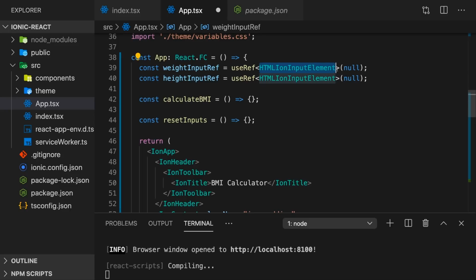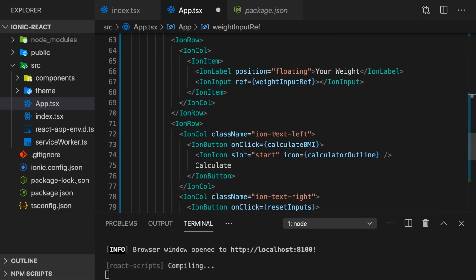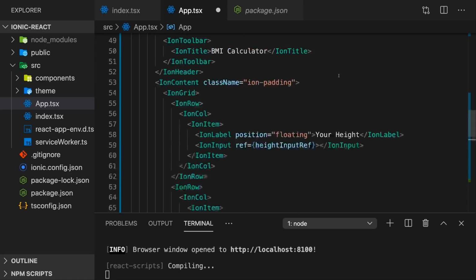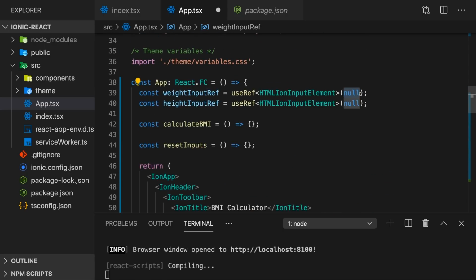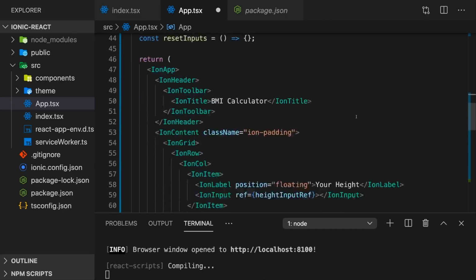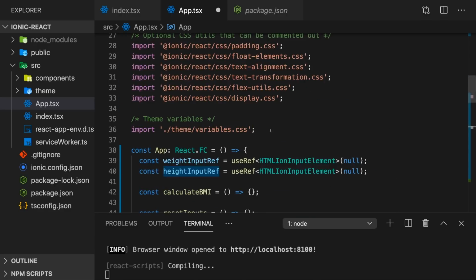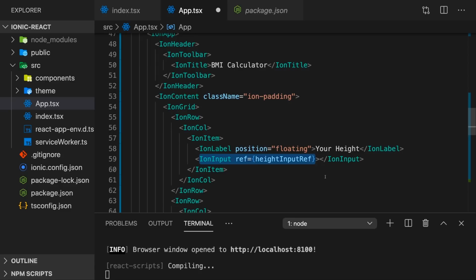Now, what does this tell TypeScript? It tells TypeScript that eventually this reference object will point at an object of type HTMLIonInputElement, which is just the underlying TypeScript type this ion input object, which is created in the end, has. We also tell TypeScript that the initial value is null, because at the start of this function execution, of course, no connection has been established yet. Now, once this return statement has been executed, these connections have been set up with the help of the ref keyword, and then everything is fine, because then TypeScript also knows that the ref we're using here, the height input ref, is actually configured to be connected to an ion input element, which is just what we're connecting it to here.